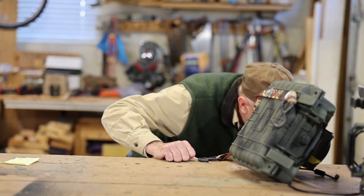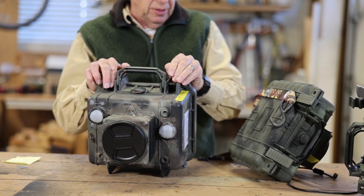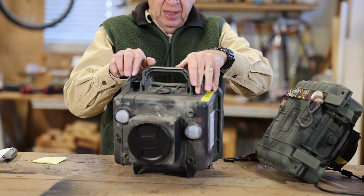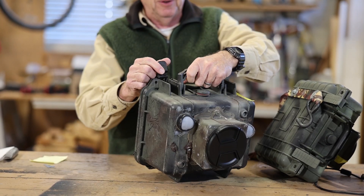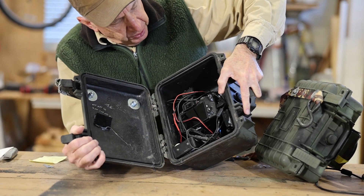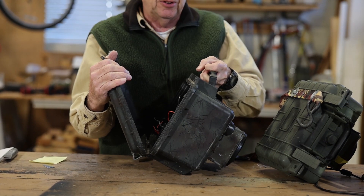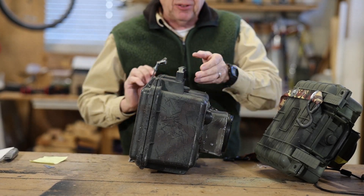The Pelican 1400 is equivalent to the Apache 2800 — the Apache is about $30 from Harbor Freight, while the Pelican 1400 is over $100. This is a Pelican 1300. The thing I don't like about some Pelicans is it's really hard to open and close the latches, especially when it's strapped to a tree — kind of annoying. The 1300 has quite a bit of room though, and you can sometimes find them on sale on eBay. The Apache opens and closes much more nicely.